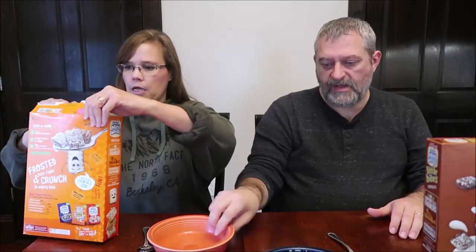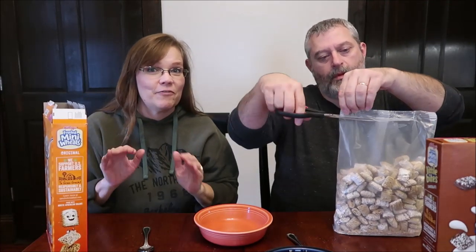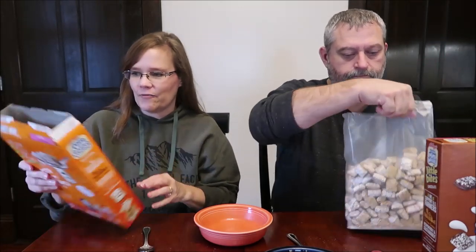Today Kevin and I are going to be trying two of Kellogg's Frosted Mini-Wheats. I have the original, and these are actually Little Bites chocolate — they're smaller. These are the chocolate ones. They had the original and the Little Bites as well, but I thought we've never reviewed the original, so I better buy the original. These were $3.89 each at Meijer, and I bought three other boxes, three different flavors as well, but I thought we should try these first.